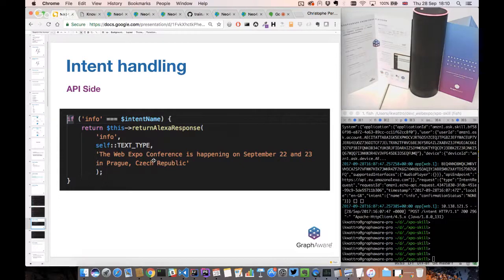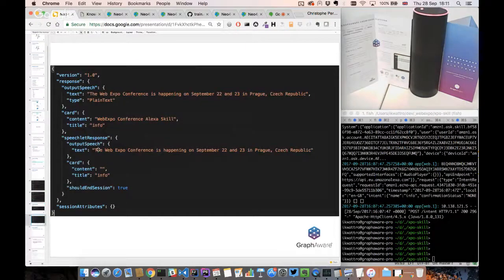And this text is making the reverse process of speech to text. It is going from text to speech over the Alexa device, and then the Alexa device is speaking to you. So yes, if you are doing this and then you go back home, you can say to your wife, today I did artificial intelligence. It's a joke, of course. So this is an example of the response that is sent by my API to the Alexa service, which will be transformed to speech on the Alexa device. So here, output speech should be this, and the type is plain text.